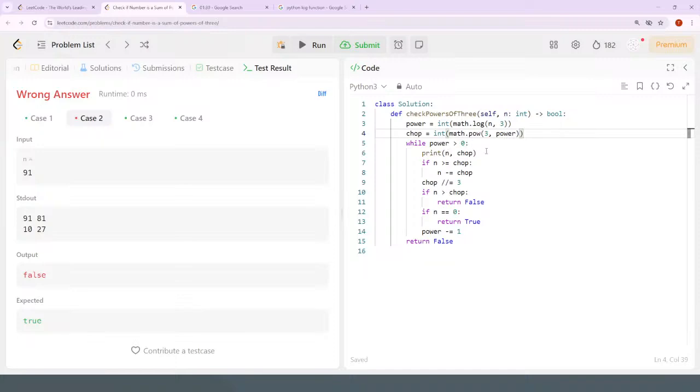I think this should have an if statement: if n is greater than or equal to chop, chop it off, and then divide by 3. Does divide by 3 happen every time though? It should happen every time you go down a level.